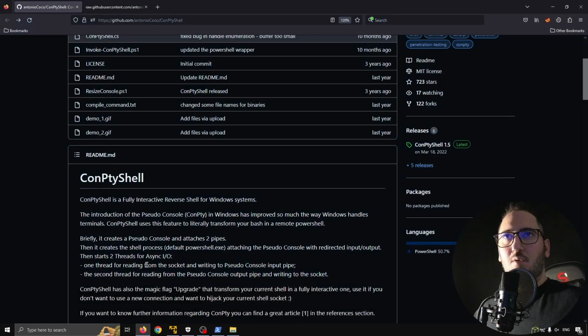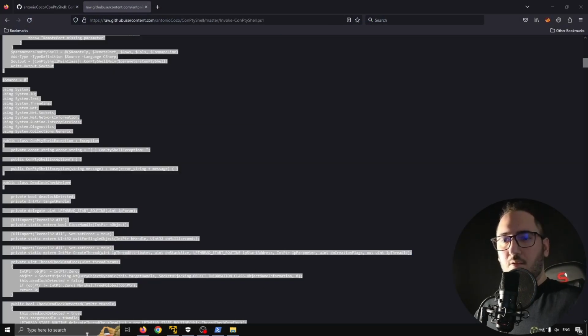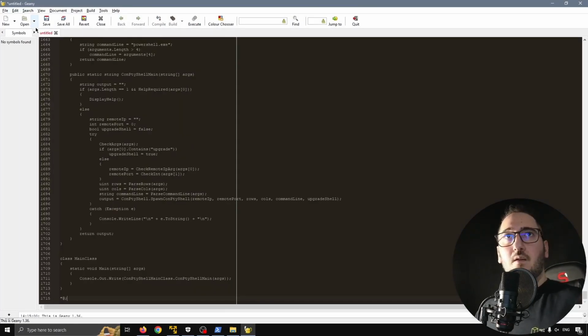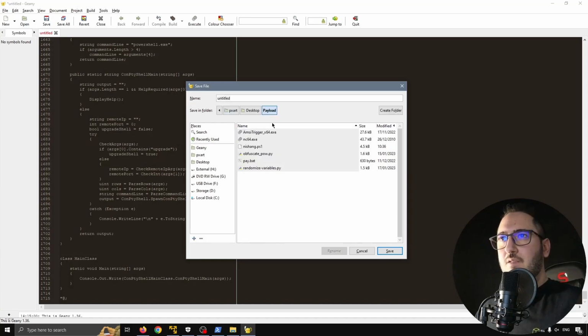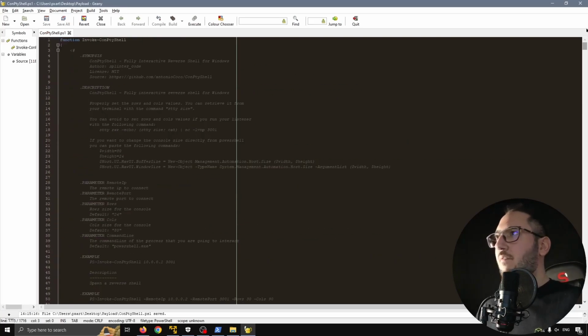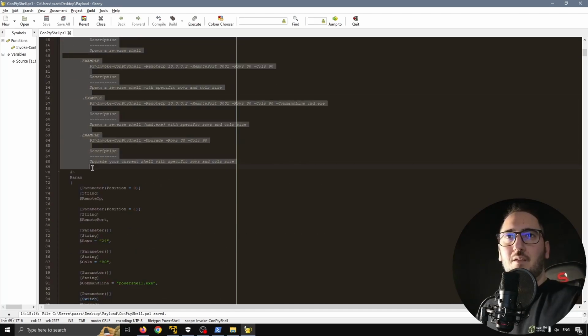And I'm gonna need to copy the script, have it locally, open, I don't know, Genie, paste this in here and I'm gonna save it. I have this folder that has an exception to not be scanned by Defender, just to try a few things. I'm gonna name it ConPtyShell.ps1. Let's save that there and let's see what we have. I'm gonna delete all these comments, we don't really need them here.